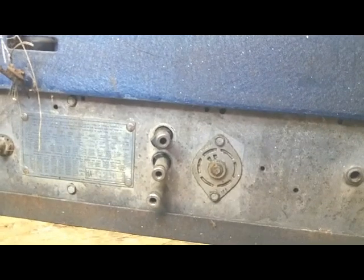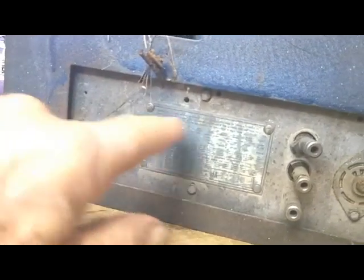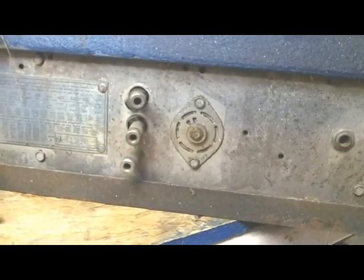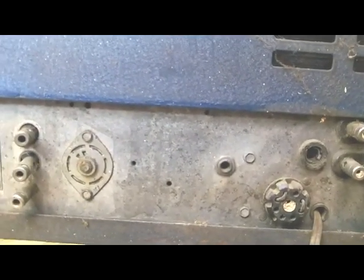And you can see that metallic blue that somebody has sprayed on it. And here again, I can tell that it wasn't original because there's blue paint all over this area here. A lot of overspray.